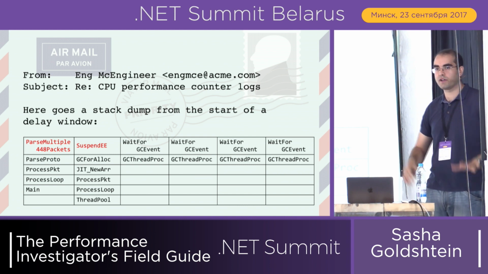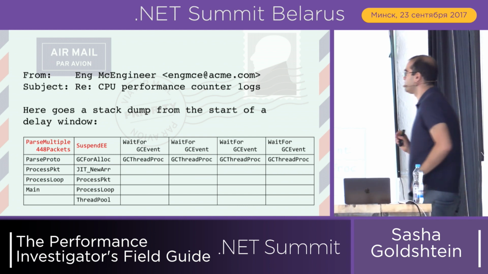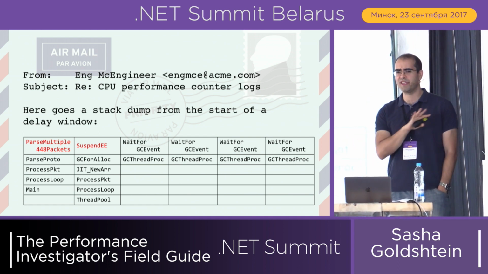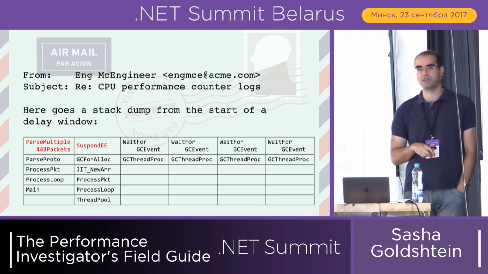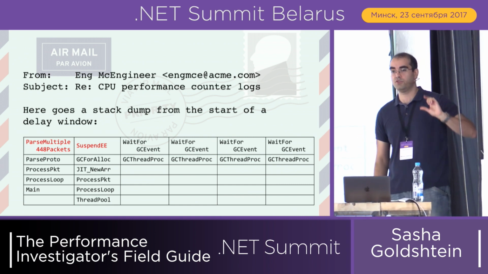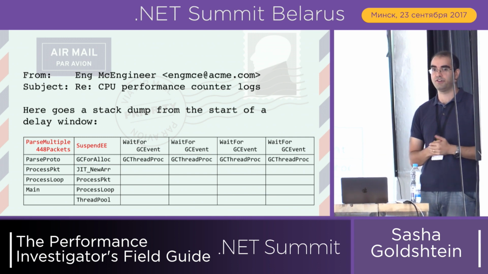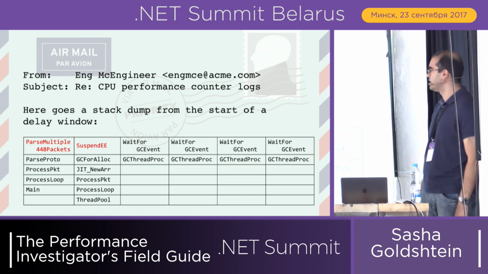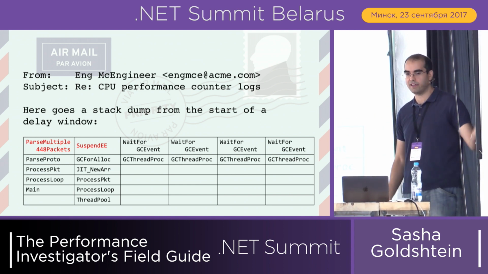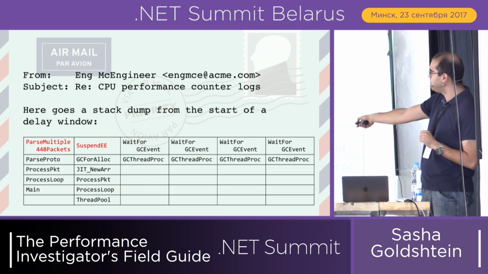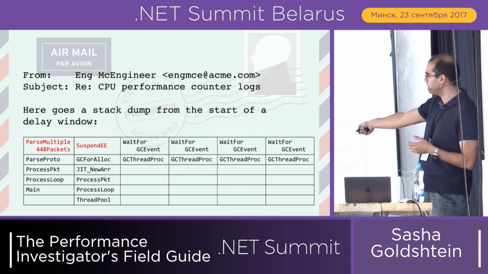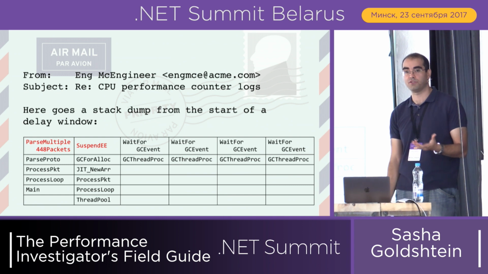And just to give you a really quick picture, if you can't see everything from the back of the stage, we have 4 GC threads not doing anything. They're not doing GC right now. They're waiting for the GC event to arrive. So they're only waiting for a notification to start collection. No collection currently happening. And then we have 2 application threads. One application thread is parsing packets, super busy, working happily, processing packets. The other application thread has hit an allocation cap. It is trying to allocate, but it can't, so it needs a garbage collection to occur.